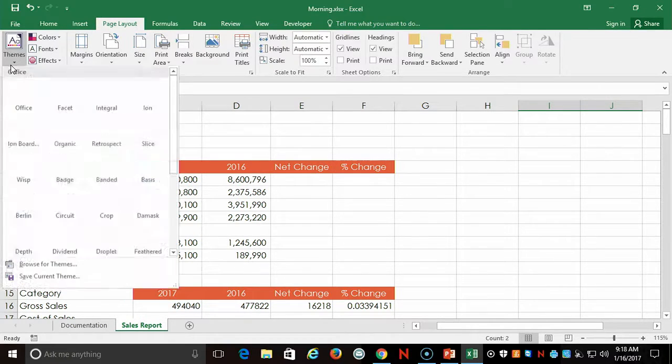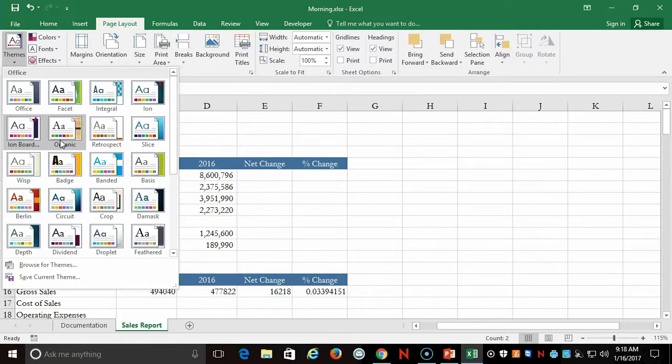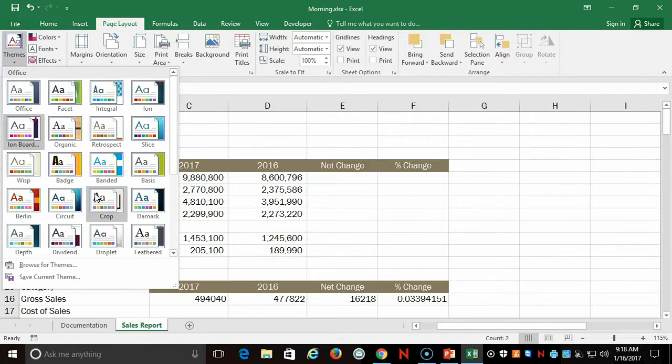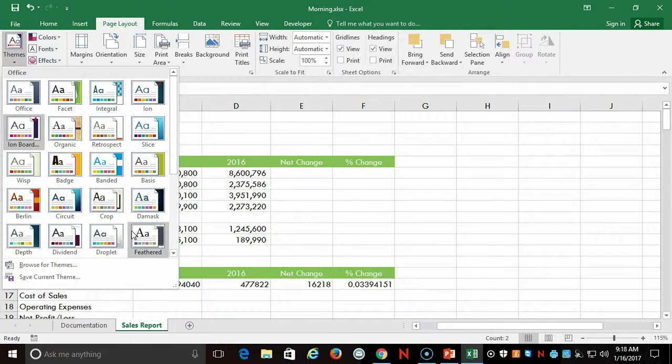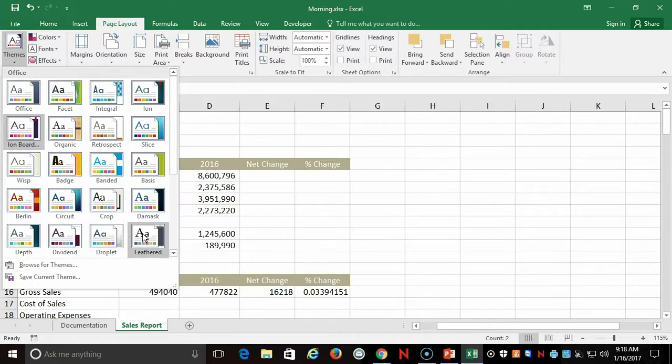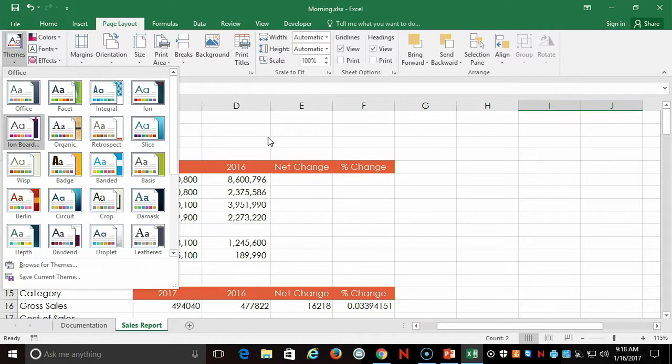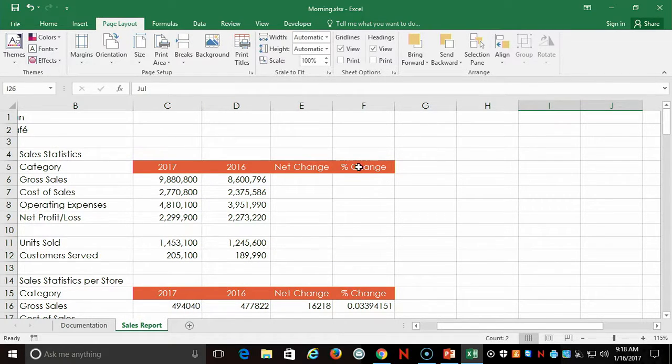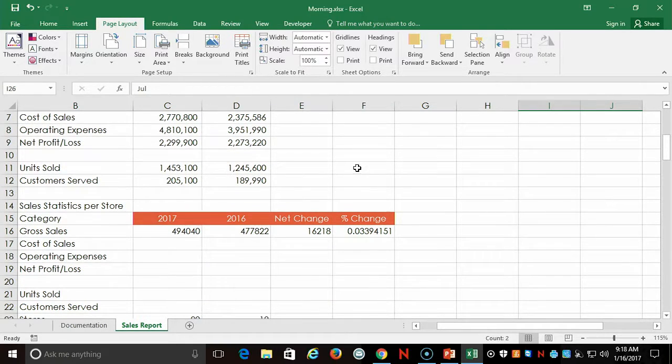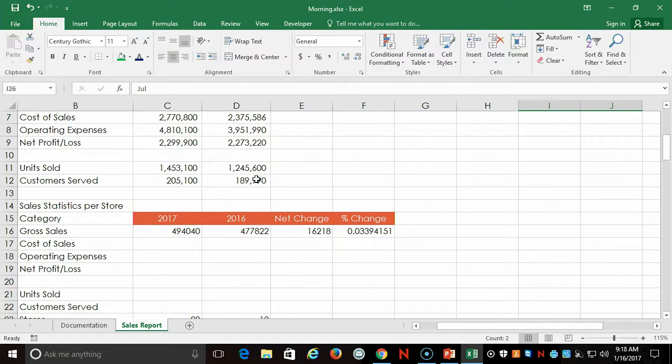If you notice, if we change the theme, okay, that font changes, and also that cell style changes, right? Because those things are tied together. Okay, other things in the Home tab that maybe are a little bit ugly, right?